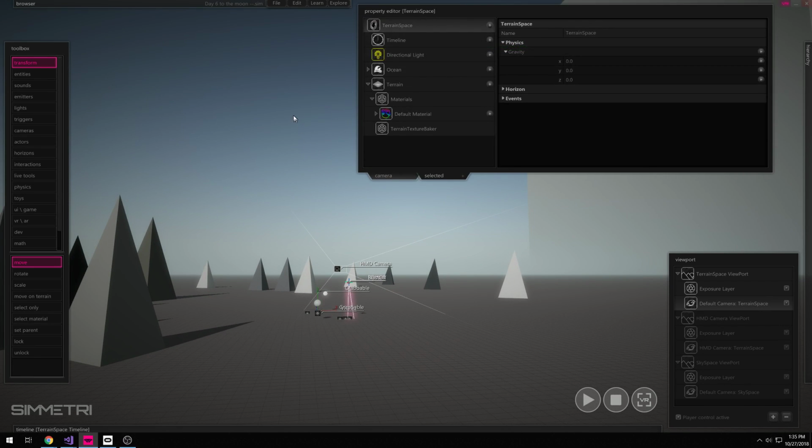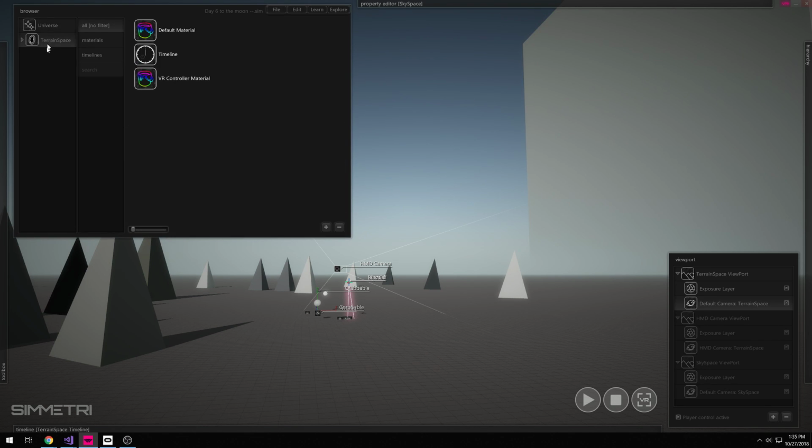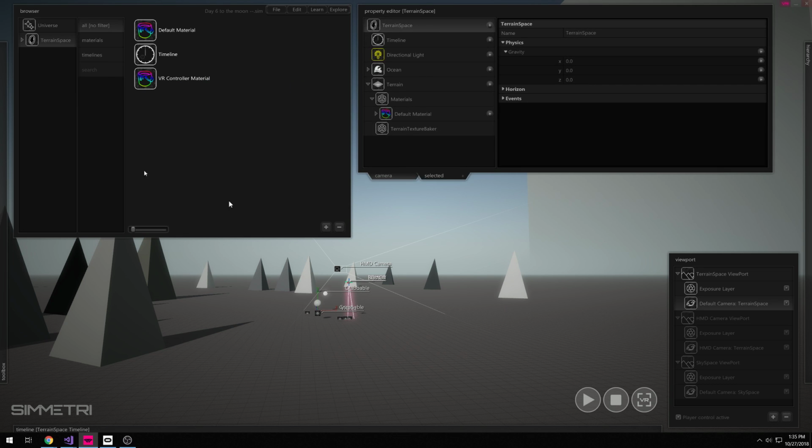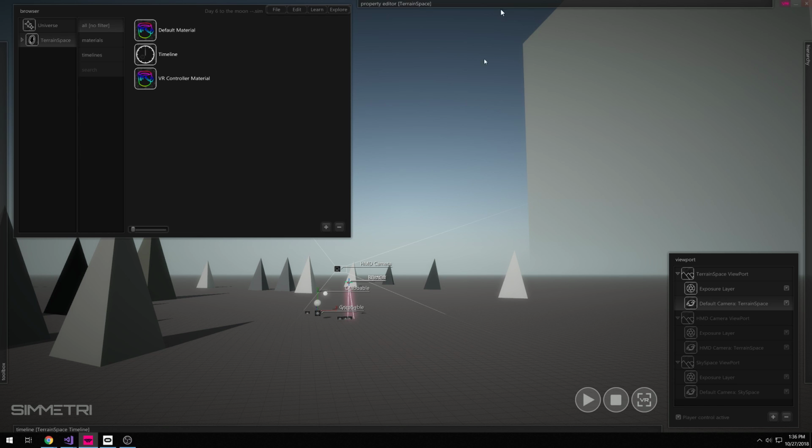So that's the sky space living on. You've got your terrain space, you've got your sky space. You right-click to hit Edit Contents to go into there, or you can create a new sky space and then drag that onto your terrain space's horizon. The horizon is the property that is the attachment between the terrain space and the background. If you create a new sky space or open space over here and drag it onto here, you'll see what happens. It renders in the background, which is super cool.